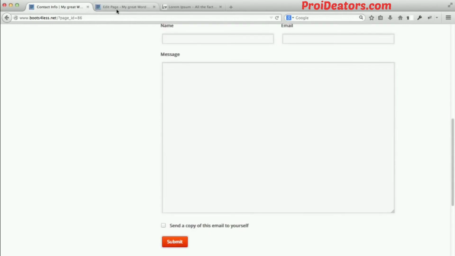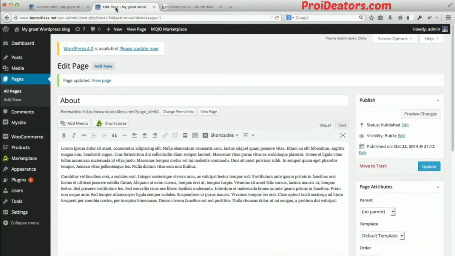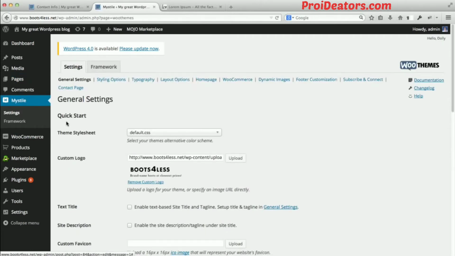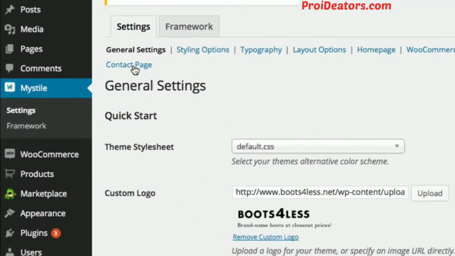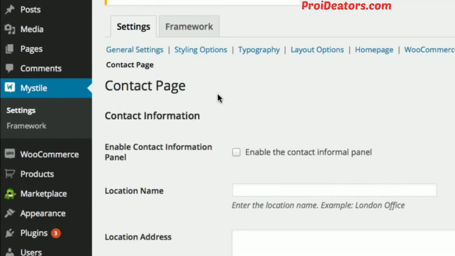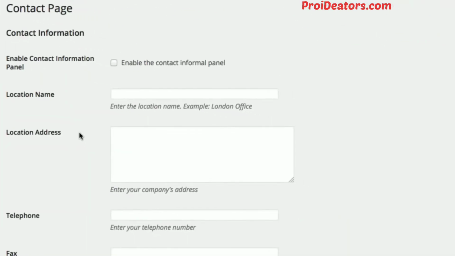This is coming from the contact form template that MyStyle has built in. And you can see that information under the MyStyle settings, contact page. So any information that you put in here is going to be brought into that contact form template. So all I gotta do is check enable the contact information panel.